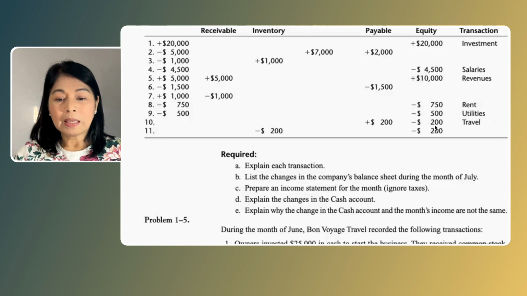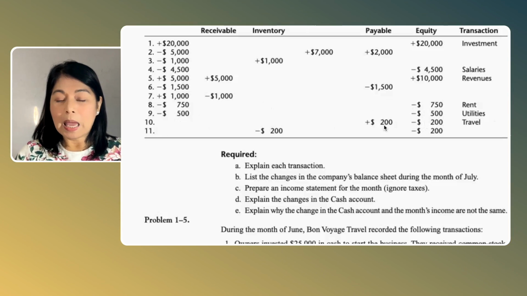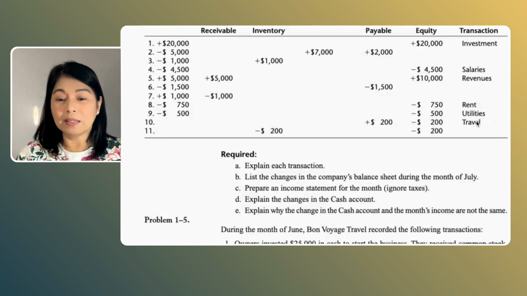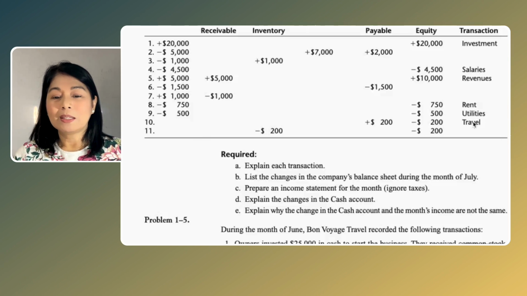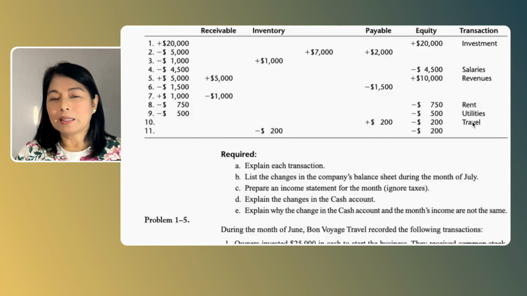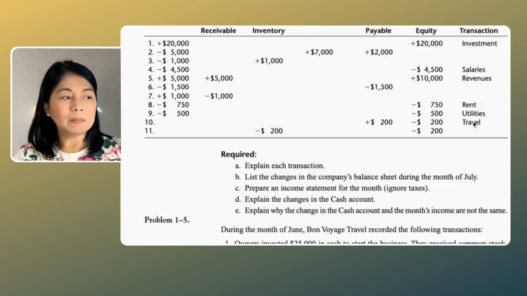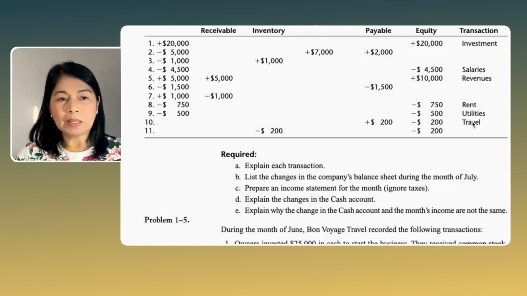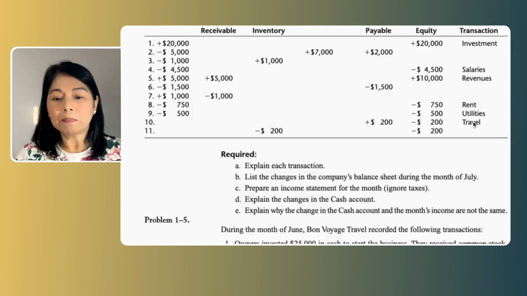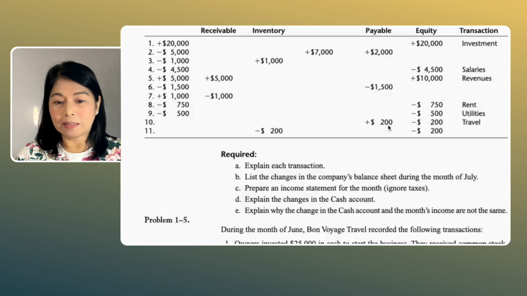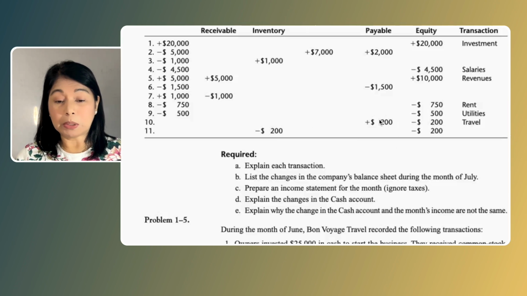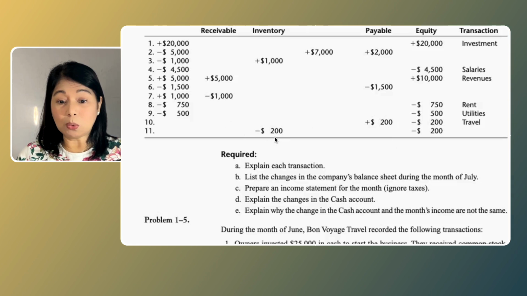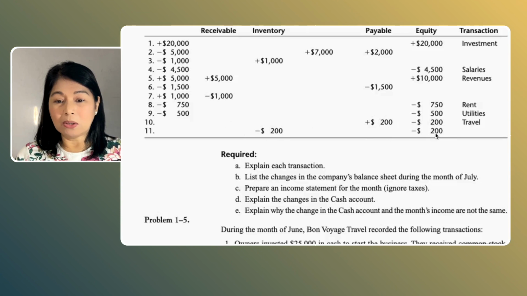Number 10, everything happens in the right side, plus accounts payable minus 200. So basically you booked a flight. So this is travel. It could be a plane fare, a bus trip, but on credit. Okay, so that your accounts payable increase. So that's number 10. Number 11, supplies is a deduction of 200, and there's a minus owner's equity.